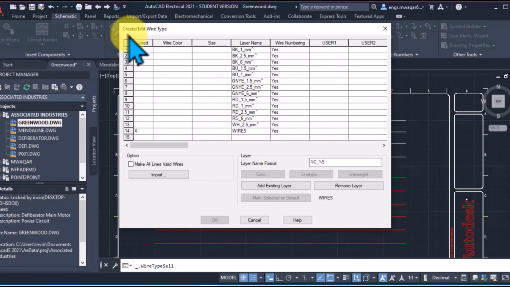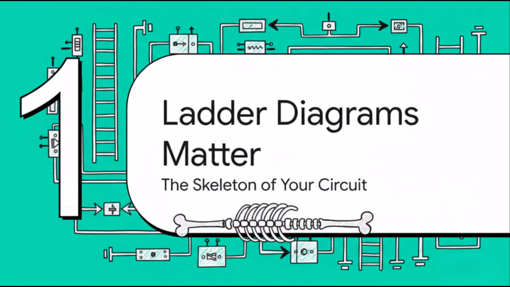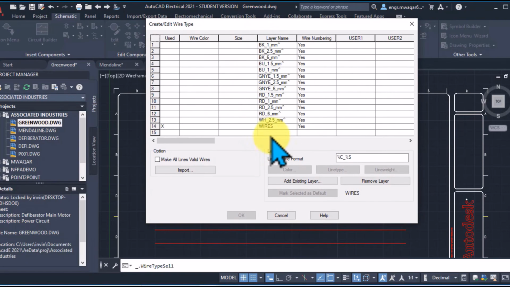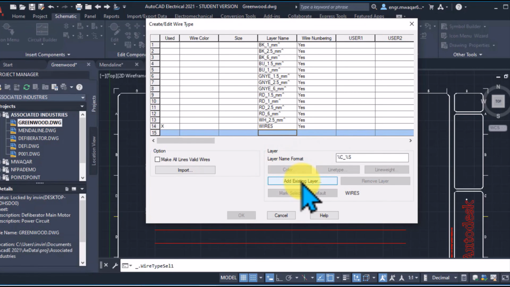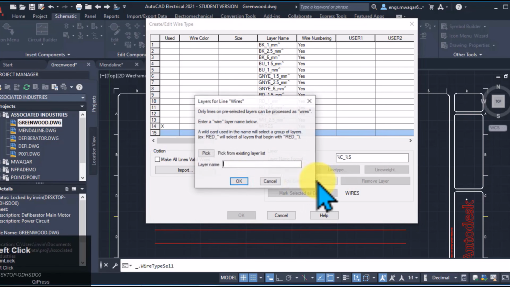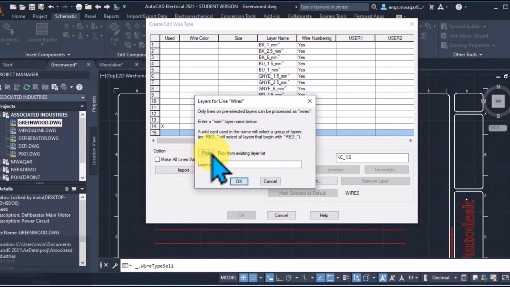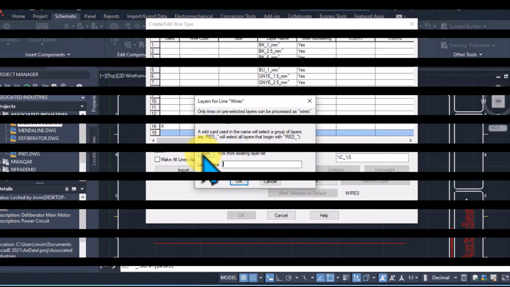Because when you draw a line in standard AutoCAD, you're basically just creating geometry. Right, it's just a shape. Exactly. It has a length, an angle, a position on the screen. But when you draw a wire in AutoCAD Electrical, you are creating a database entry. It just happens to have a visual representation so we humans can understand it. But underneath, it has electrical properties, connectivity. It follows the laws of physics.